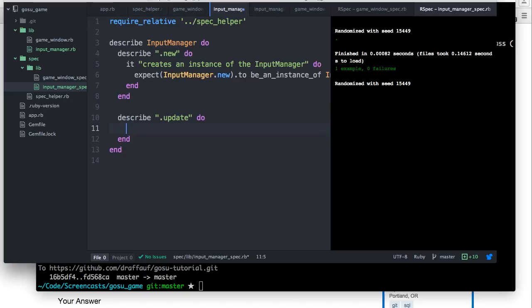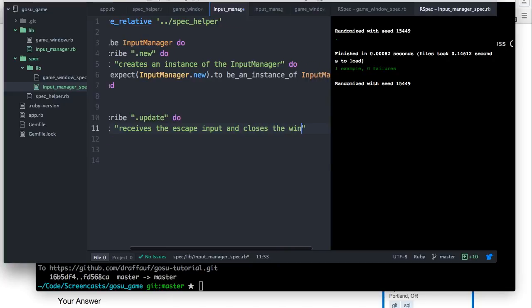And we're just going to say takes, let's limit it to our first case. So let's say it receives the escape input and closes the window.